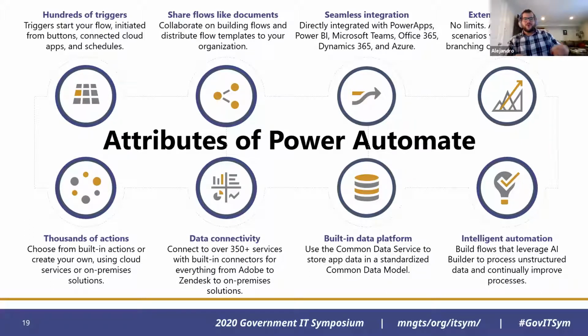And then, when your flow is triggered, you build actions around that. And that's really the meat and potatoes of this application, those actions, taking that document from an email. When an email arrives, that's my trigger. And then when I take that attachment and move it to SharePoint, that is my action. I'm pushing it over into SharePoint.